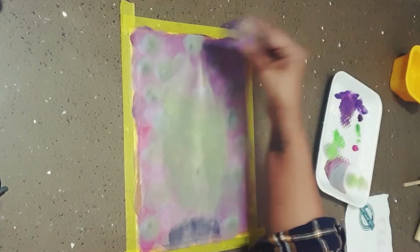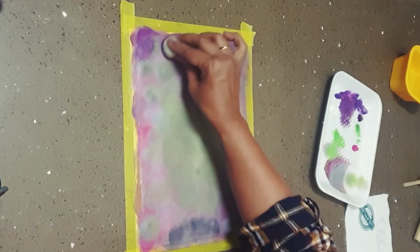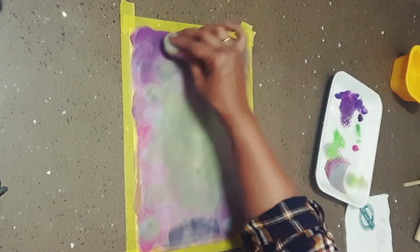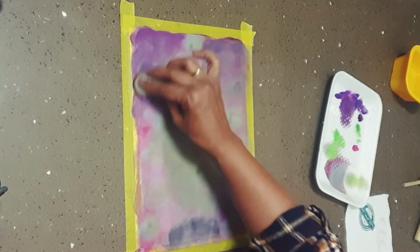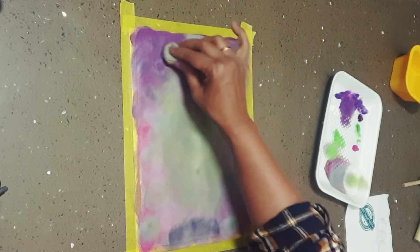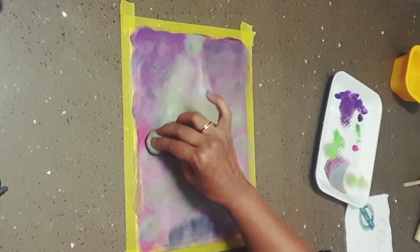As I always say, painting progresses as you start painting it, so you can adjust the colors accordingly as it progresses, wherever you want the darker tone, wherever you want the lighter ones from the same color.